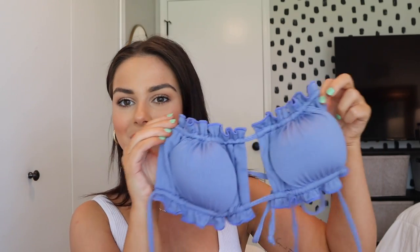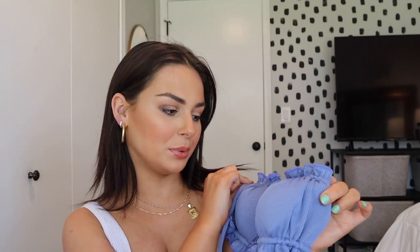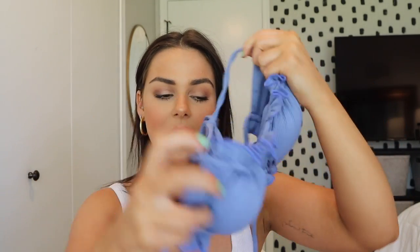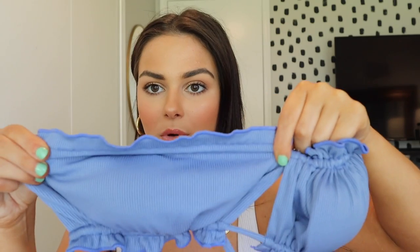This next one is really cute and unique — it looks like something you'd find at a little southern boutique. I love this color, it's more of a violet blue or periwinkle. It's a nice ruched little strapless top with two ties in the back which are adjustable, and removable padding. The bottoms are just normal seamless bottoms. The material is that ribbed style I've been talking about but it feels different — super soft and almost a bit more worn, like if you combined the smooth and the ribbed material together.